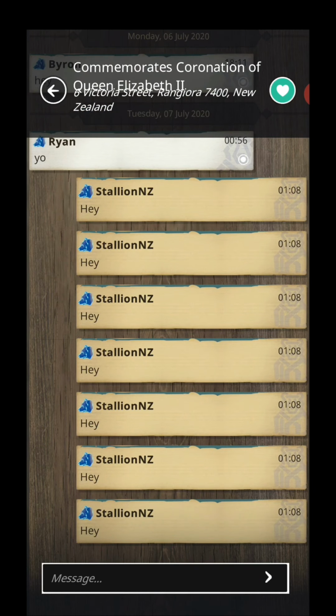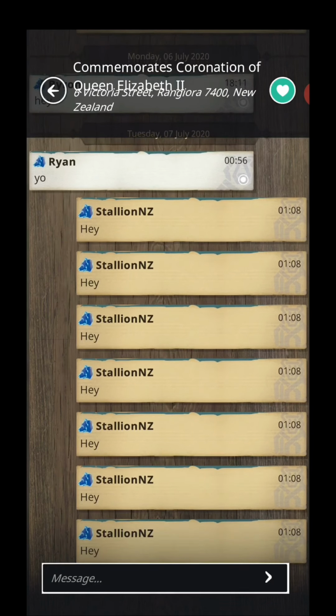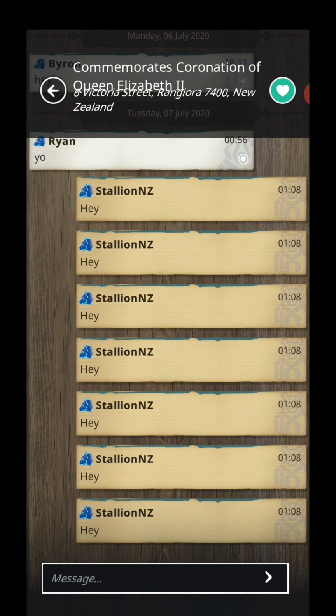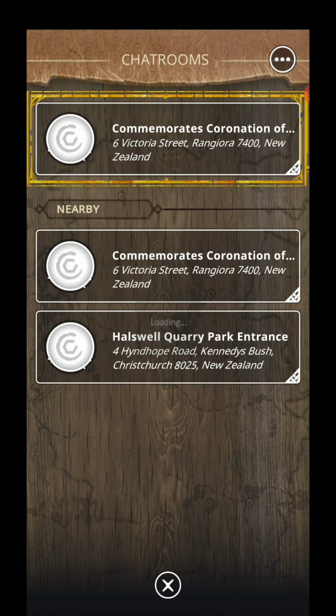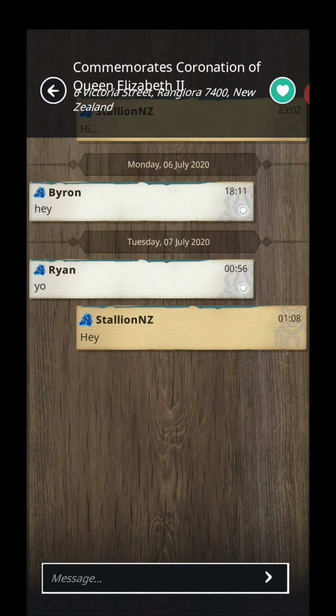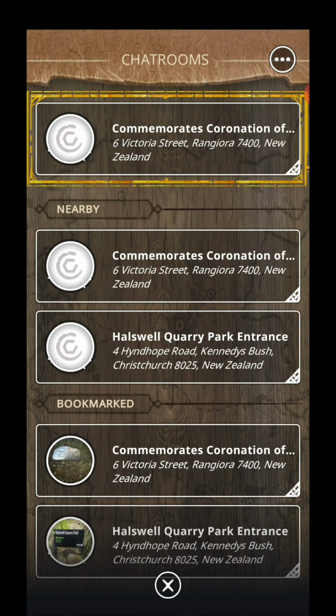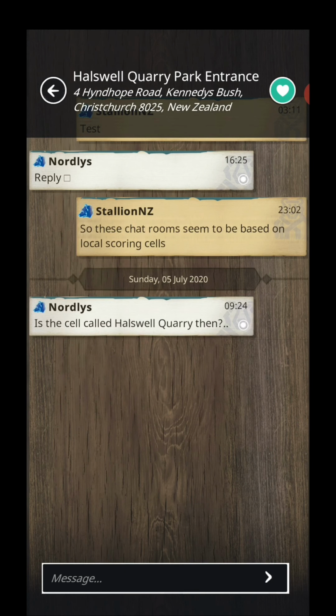From here, obviously slightly bugged with the mass messages, but you can't delete messages, but you can favorite chats. So as you can see, the top one is what I'm currently in, the two that I'm nearby, and minor sync issues. And you can bookmark them down the bottom. So I currently had two bookmarked. So you go in, hit the heart button, that will bookmark it, or remove it from your bookmarks.